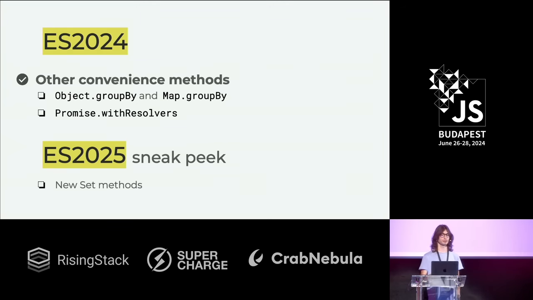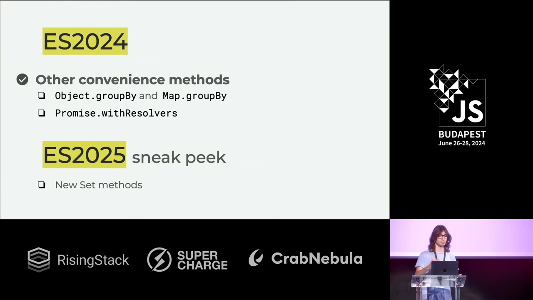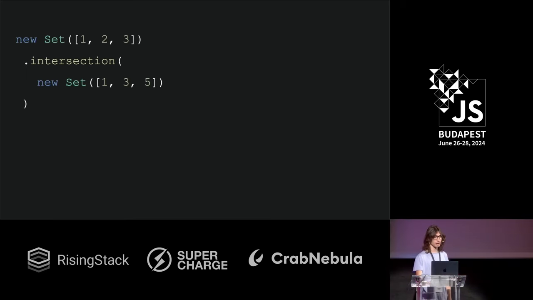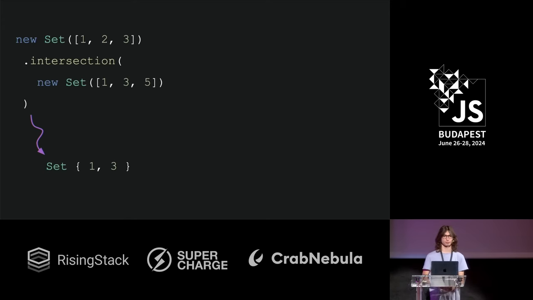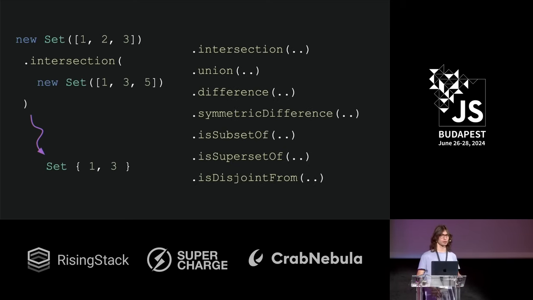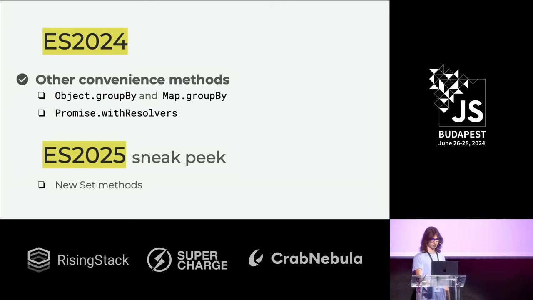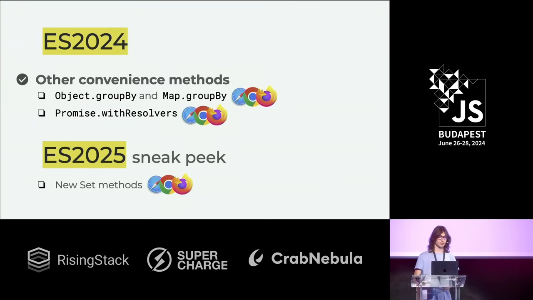But we already have some ES2025 features. These features have been approved — we approved ES2024 yesterday, but the deadline for adding new features is 60 days before, so features approved after the deadline wait until the next ECMAScript version. We just added new utility methods for working with Sets. You can do, for example, an intersection between two sets: one, two, three intersected with one, three, five gives you one, three. Sets were introduced in ECMAScript 6 (ES2015), almost 10 years ago. Until now, the only things you could do with sets was adding elements and checking whether they already contained an element. This gives all the common operations that basically all other languages provide when working with sets, and they are already available in the latest versions of browsers.